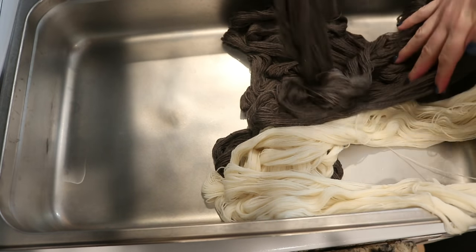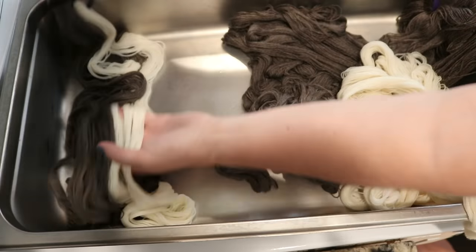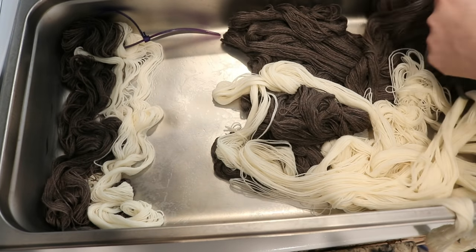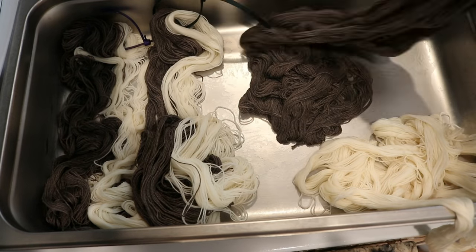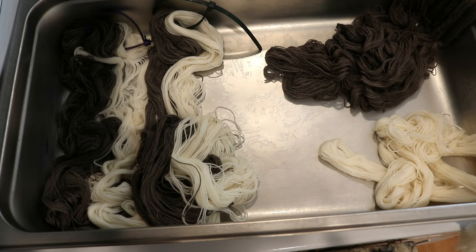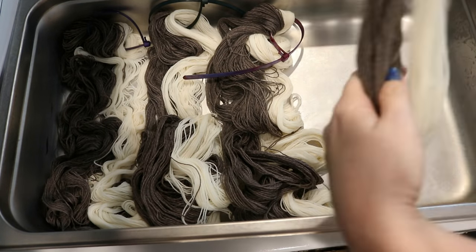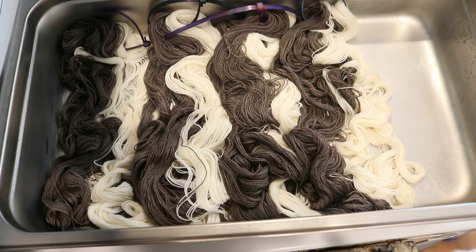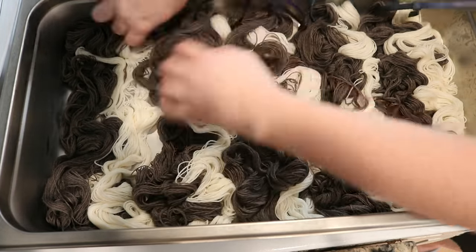Don't worry — we need more water. Even with the liquid remaining in these skeins from the pre-soak, we still need more water and some acid because there's no acid in the yarn yet. I decided to arrange the minis so we have two of the Yak skeins and then one of the Titanium, alternating like that. I like having that spread in a pan, and for doing a fade set like this I like having the pan a bit more crowded than I might for full skeins, because that separation will allow me to create multiple different colors all in one pan.